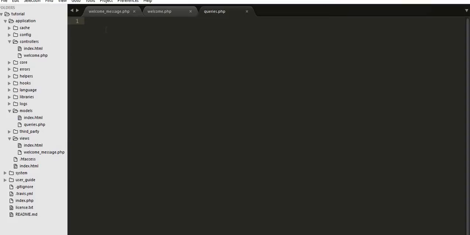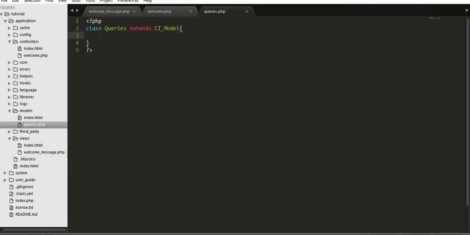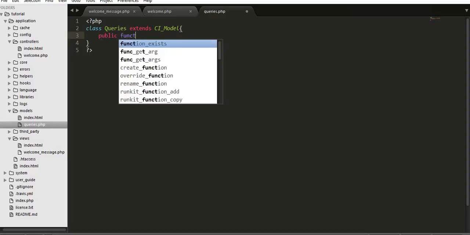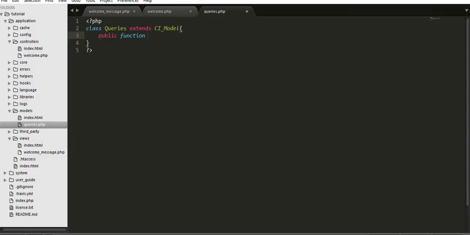Now here we need to create a class with the name queries, extends CI model. Now let's create one function, public function get standards.